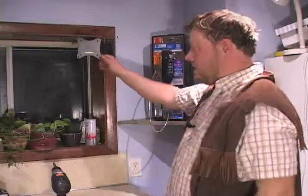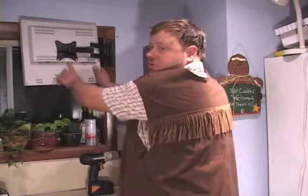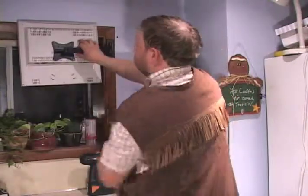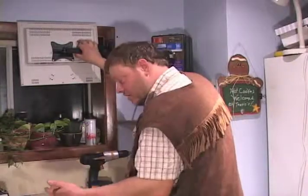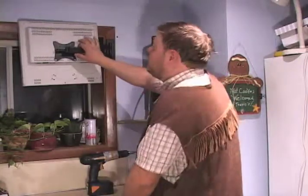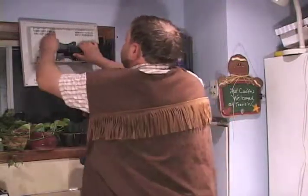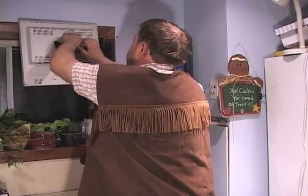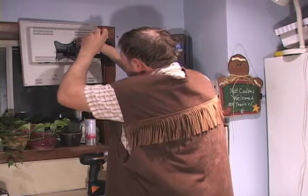Now we have our VESA mount monitor mount. I do believe our monitor might live somewhere in the neighborhood like this and the computer will live somewhere down over here. I've gotten a couple of screws in up here. The fun thing you're going to have with really cheap monitor holders off the internet is screws might be completely random as to what they send you. And if the screws aren't completely random, expect that the mount probably does not want to handle your monitor. So I got two in with some assistance and now I'm going to try putting three and four in.